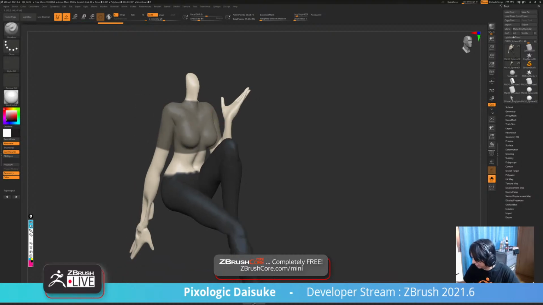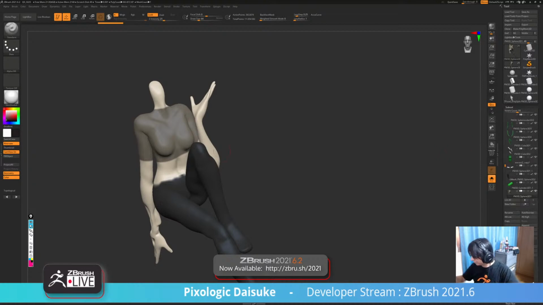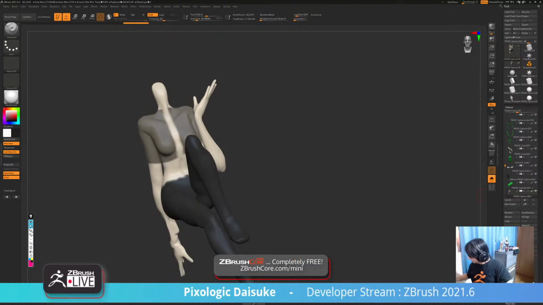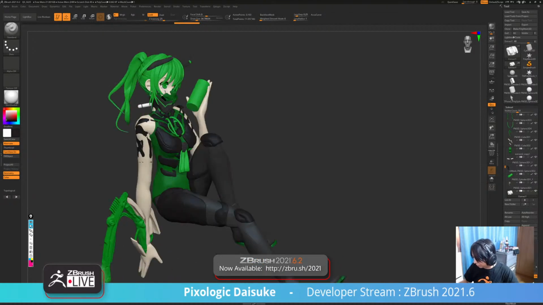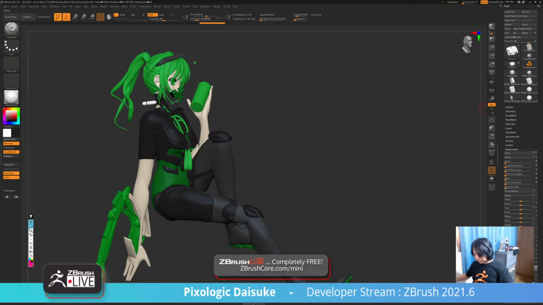It's nothing. Delete hidden, wash by features. Change the colors.